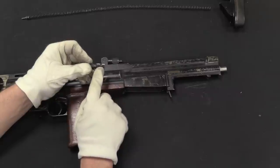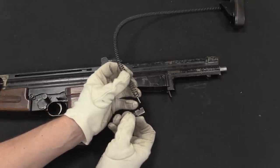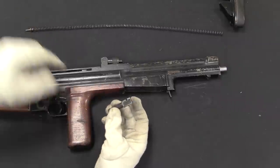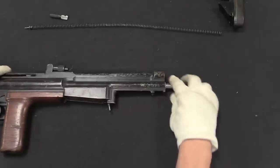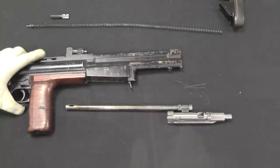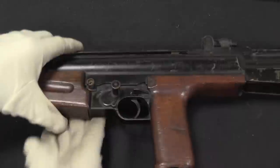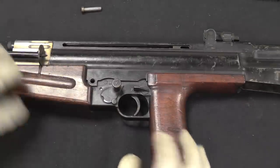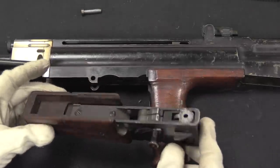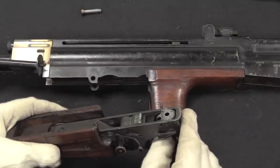The charging handle then comes out. It's interesting to note that the charging handle has this little notch in it into which the plug on the end of the recoil spring fits, and it's this plug that prevents the charging handle from coming out. So once you take the spring out and its guide plug at the end, the charging handle can just fall out of the gun. Now we can pull the bolt and piston assembly out the rear. We're going to take off the trigger mechanism by removing this pin. The pistol grip itself does not come off — once that pin is out, this trigger assembly and front grip comes off. And we have our two sears: there's our semi-auto sear, and when I move this, now I have a full-auto sear.